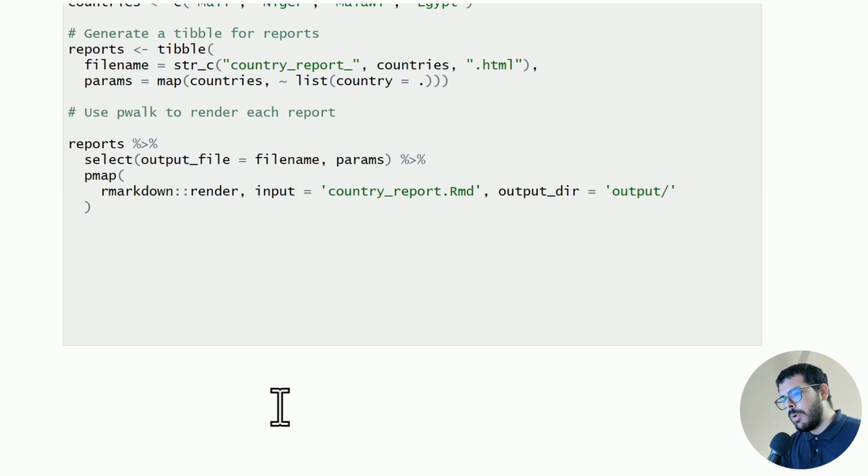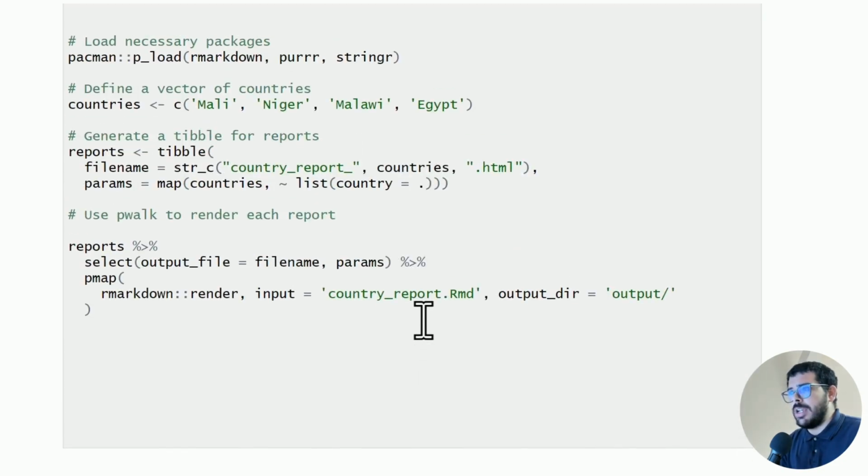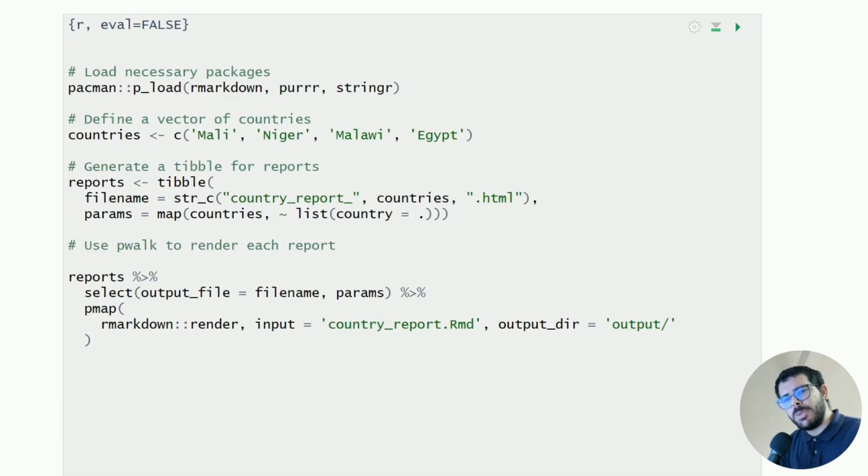Each of these reports will have each country's plot and each country's table. You can do that for more than just 4 countries, and not just countries but any kind of data subset that you have. It depends on your data and on your objective. And with this, we automate the entire process in a few lines of code.